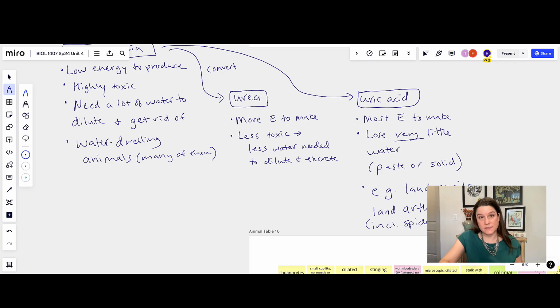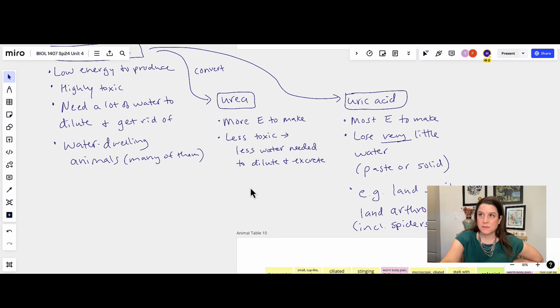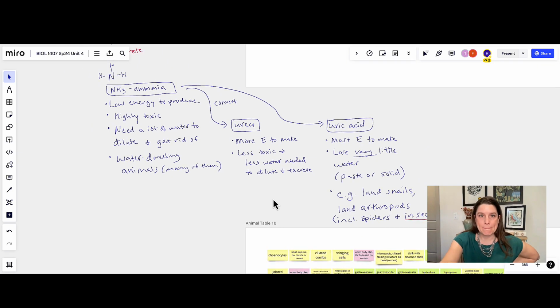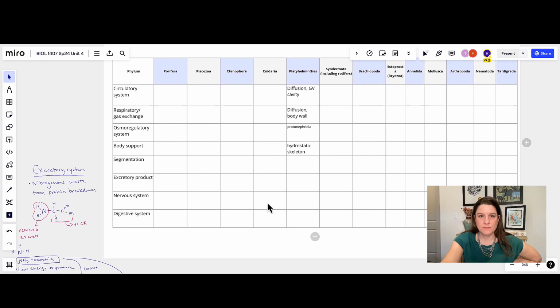Because nearly all insects live on land. Very few other of the groups we're talking about live on land. Some like snails, some slugs, which are mollusks. Spiders, obviously, which are part of arthropods, but they're not insects. Millipedes, centipedes. So lots of arthropods, I suppose, live on land, but insects are particularly well adapted.